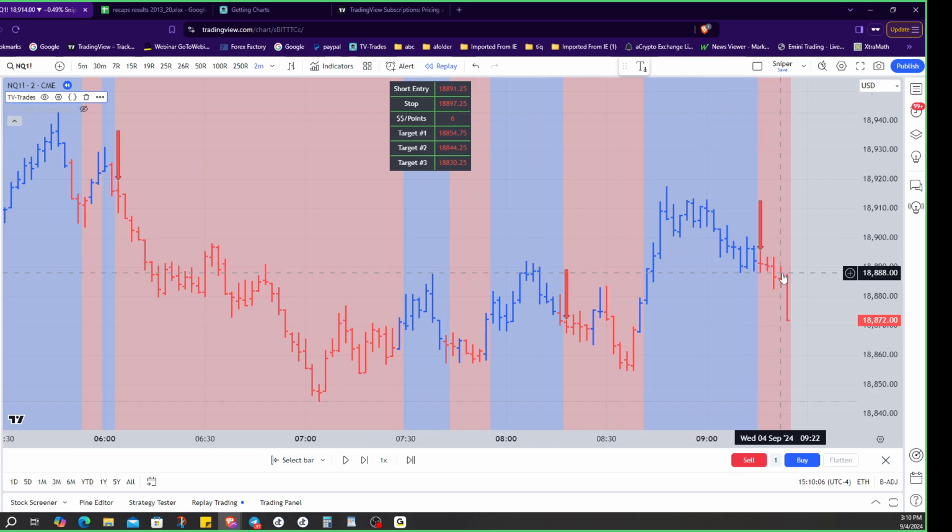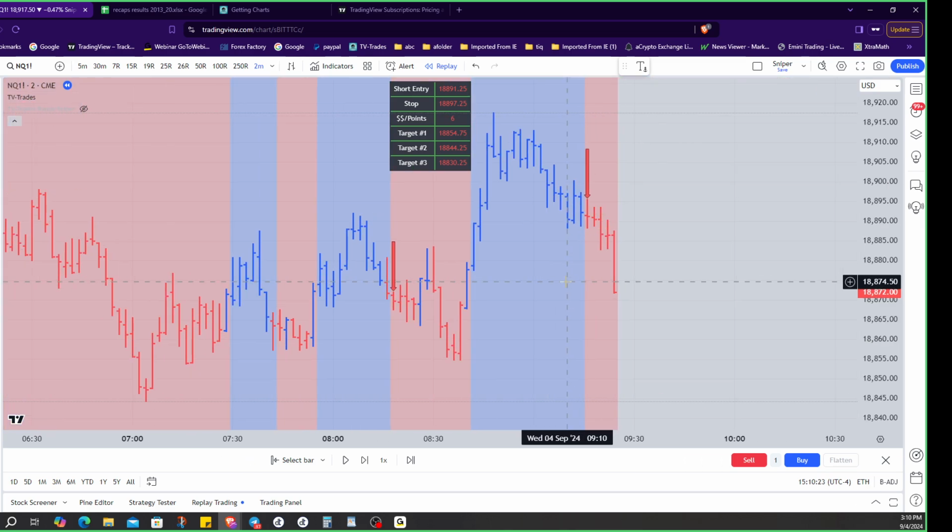The next thing you can do, if that happens to be the case, is just look left. Right here would be a good target. If this was your short, right here would be a good target. That was 8:55, yeah, it was right there. That was your first target. So that would have been the first trade of the morning. It was a little pre-market at 9:14, but that would have been the first trade of the morning.